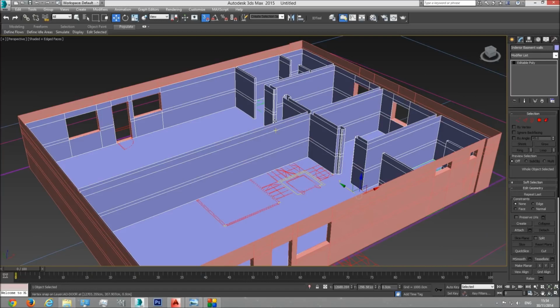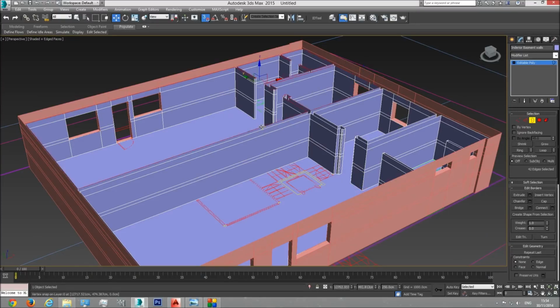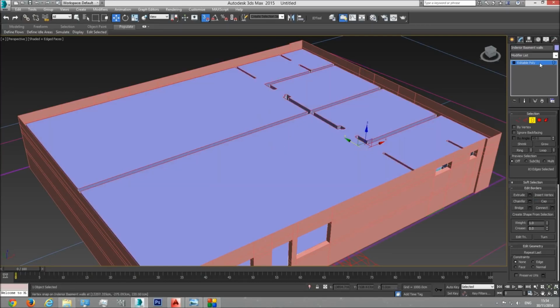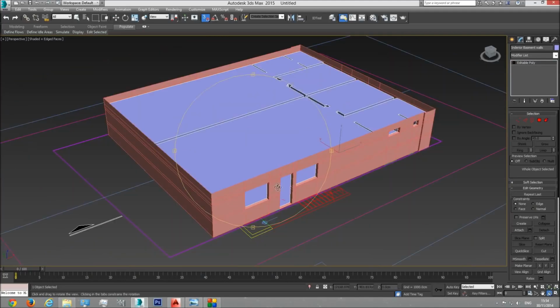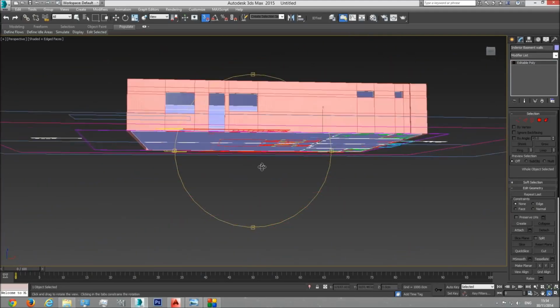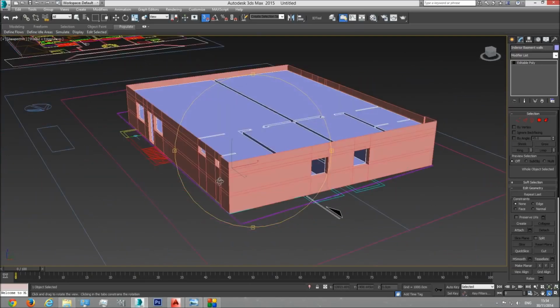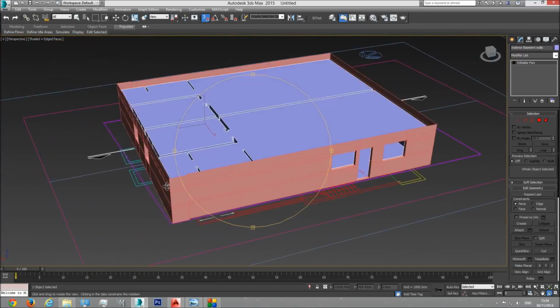What I am going to do is create a ceiling for this basement level. So I'm going to choose this border here and Ctrl-choose this border here and cap them. This will create the ceiling of our basement level. So if you look from the windows and doors, you can see that our basement level is done. It's built.